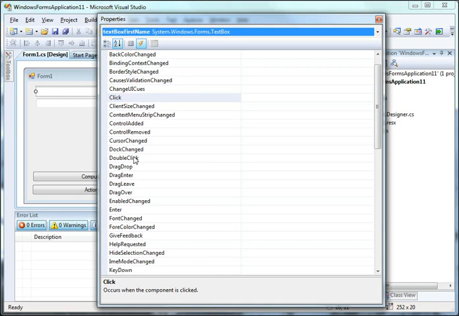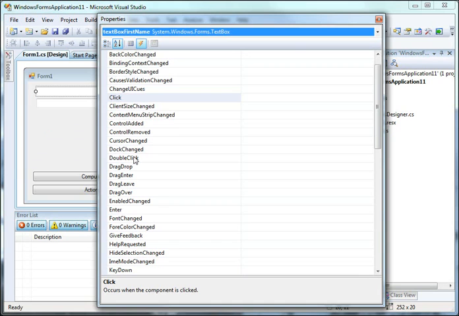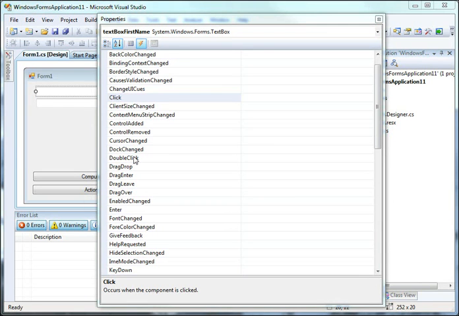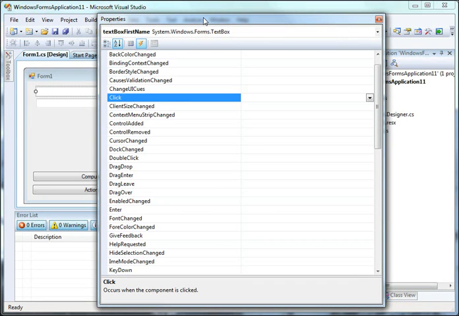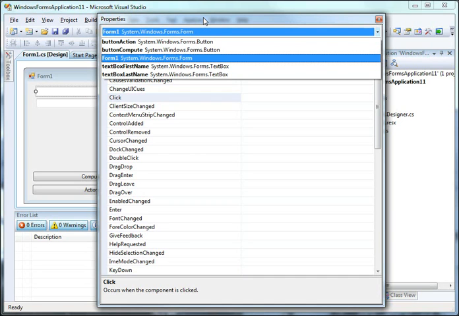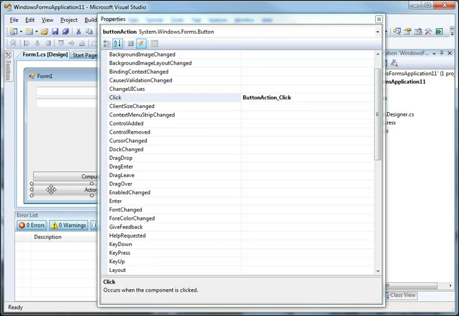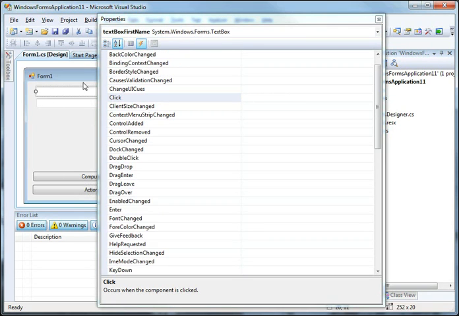And you'll notice that as I move around in them, if you look in the background while I'm here in this list, you can see that as I select different controls, different items get selected on the form over here, right? So you can see which ones, and vice versa. If I click on one of the buttons down here, then that button gets selected in here. If I select the text box, then the text box gets selected up here.